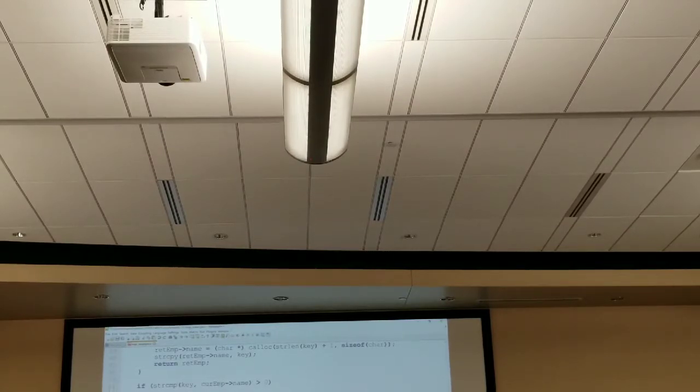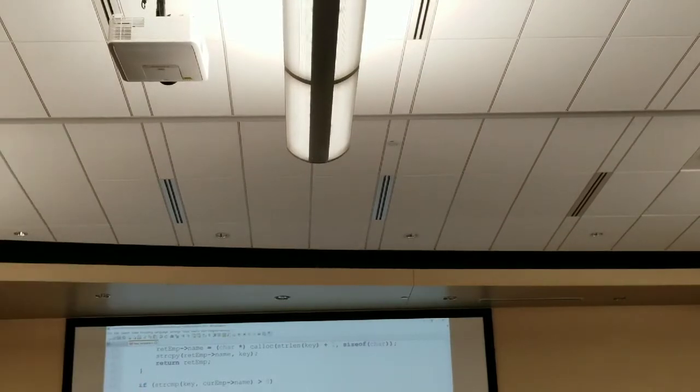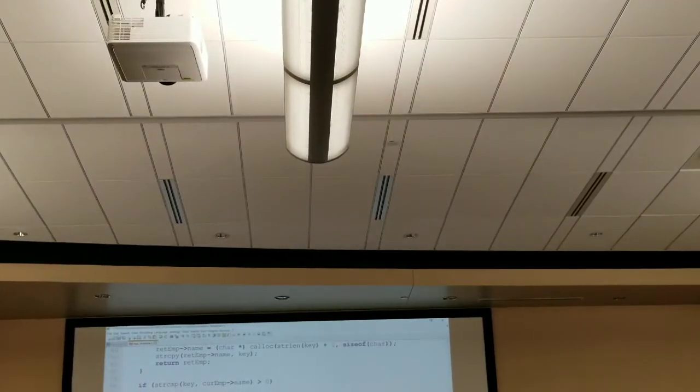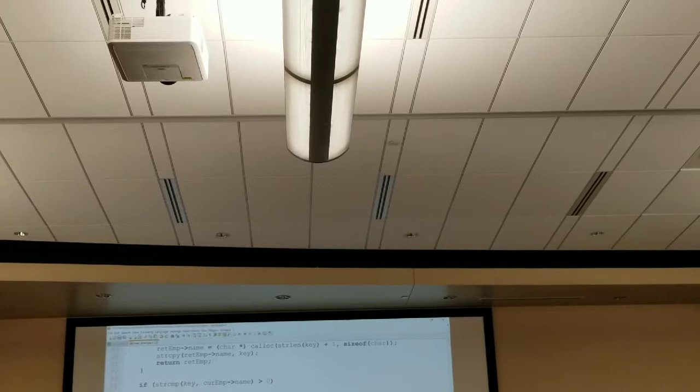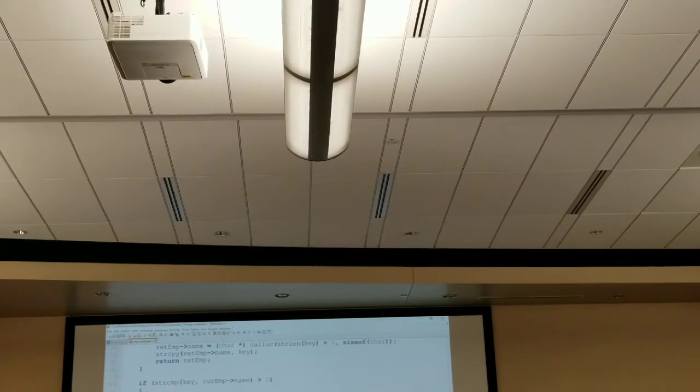So I'm going to walk through the binary search tree, and we do that by first creating an employee node, which will be the current employee we're at. If the value isn't in there, I should return some bad value. So if it does not exist, then we return a bad value.